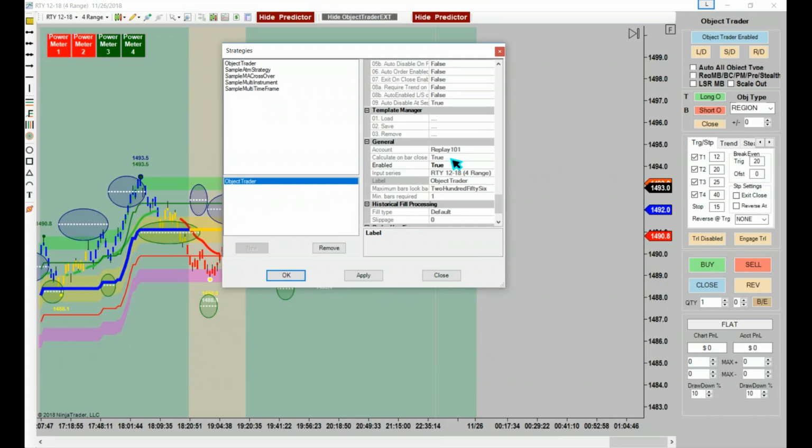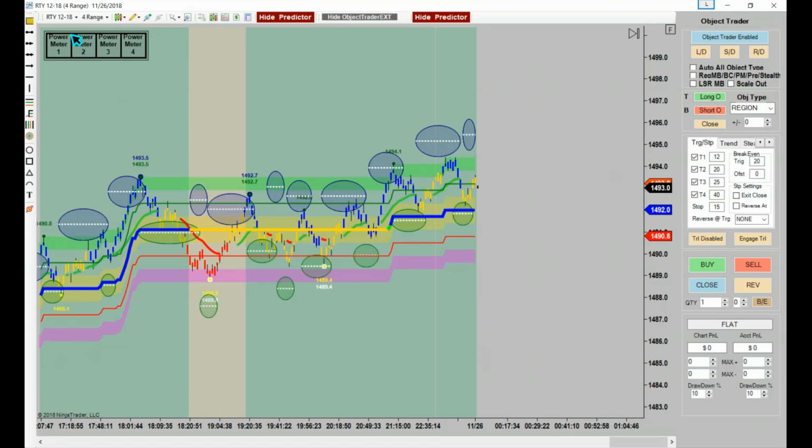Now we do have some things that'll do touches inside Object Trader, and I'm going to show those tonight, like that great trend line feature called the wedge. But always keep in mind, and I've talked to people that do this, you don't want to go up here while you've got Object Trader on and change this to another instrument. For some reason, and we'll probably address this in Ninja 8 to begin with, it looks at the instrument when it's first loaded on this chart with Object Trader. So if you change this to oil, to give an example, you may be trading Russell, even though it says oil. So be real careful with that, okay?